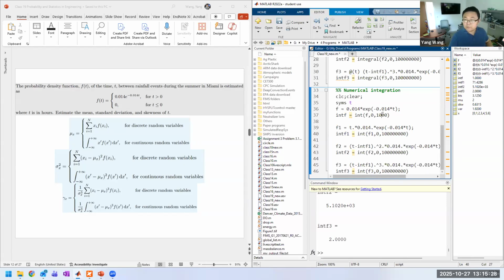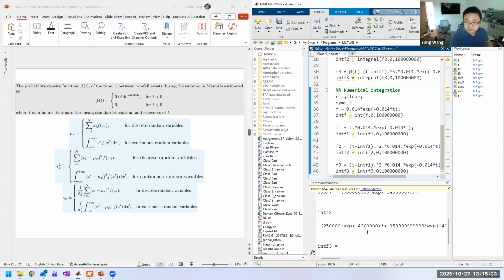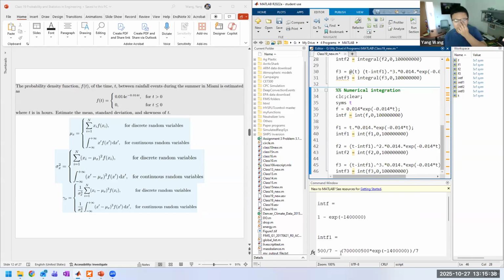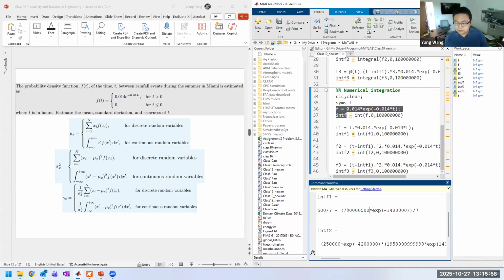Okay, so for the first one, we can also integrate it in this large range here. If we run it, see, this is what we get. Basically, numerical integration is going to give you the analytic solution. It's not a numerical solution. Everything is symbolic. At the same time, if you see these values, it's exponential to the minus 140,000. This is very, very small. So basically, it just represents that the probability function integral is 1. The same thing here. A lot of these values are multiplying a very, very small exponential value.